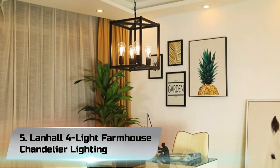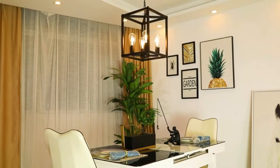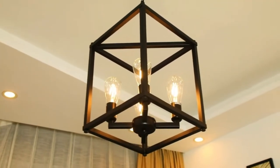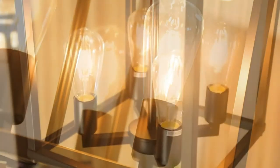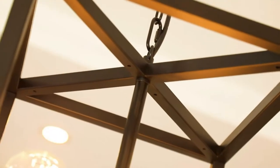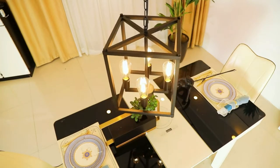Number 5. Landhall Forelight Farmhouse Chandelier Lighting. The chandelier light comes with all the installation hardware accessories and installation instructions, which can be installed quickly and easily. Note: requires assembly and hard wiring. Farmhouse chandelier works well with any E26 medium base bulb, compatible with 60 watts or lower LED, CFL, halogen lamp, or incandescent bulb. Note: the bulbs shown in the pictures are not included. The black chandelier uses a durable and safe metal chain. You can adjust the height to create a perfect look that matches your house.